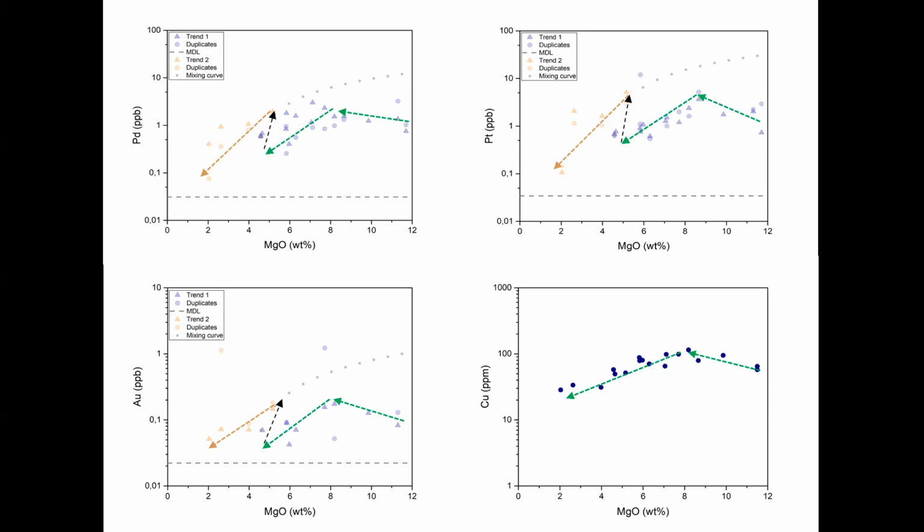So the mixing trend here in gray does not correlate well with the theory that it was mixed with the mafic magma. It shows that it's not possible to produce the concentration of these elements simply by mixing fractionated magma with the primitive one. So this gives me an idea that the new magma pools had to come from a different part of the mantle with different initial concentrations of these elements.